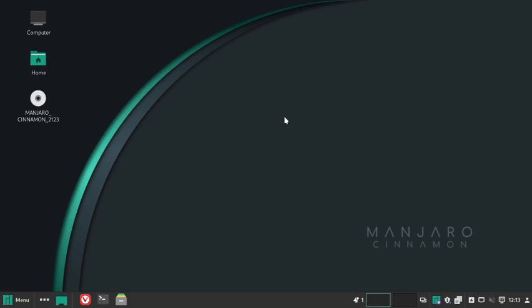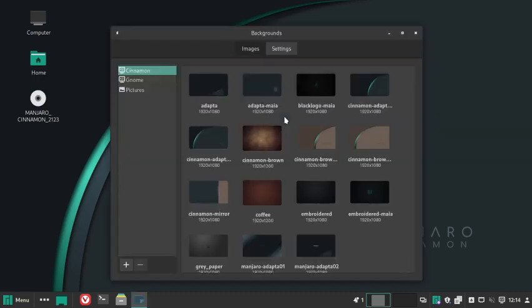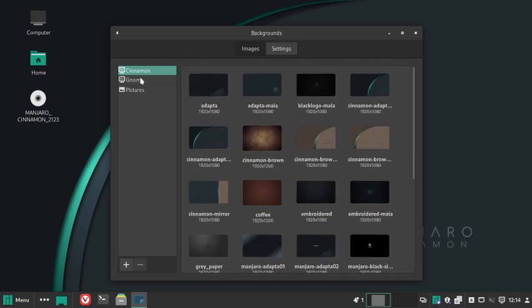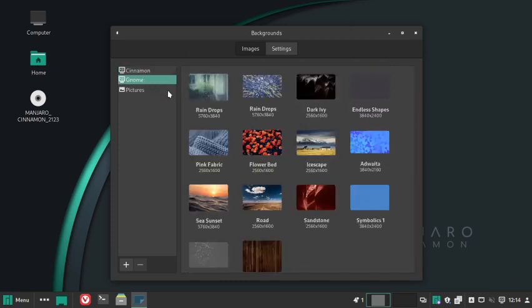If you click on backgrounds, let us see. So this many wallpapers are there. These are the default Manjaro theme based wallpapers. Looks very good. Then you can install Gnome wallpapers also, because Cinnamon desktop is based on Gnome technology, so Gnome wallpapers are also available.